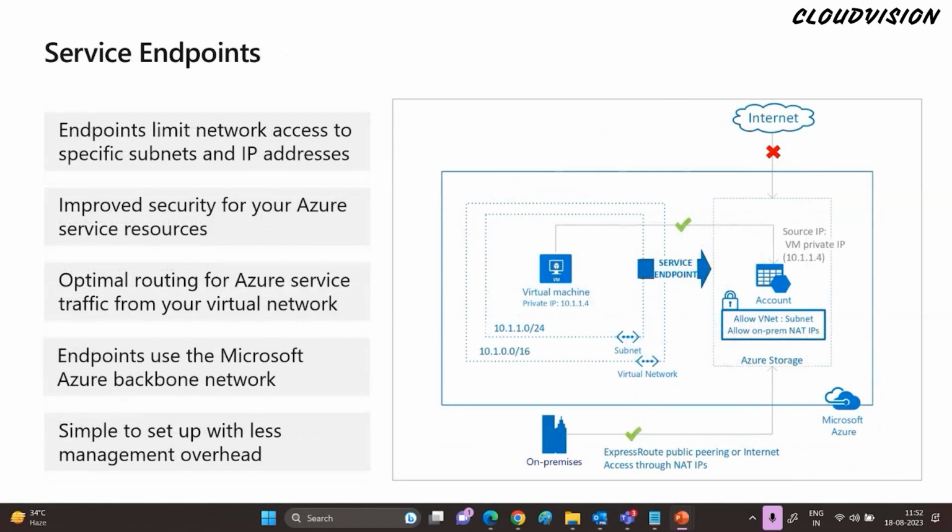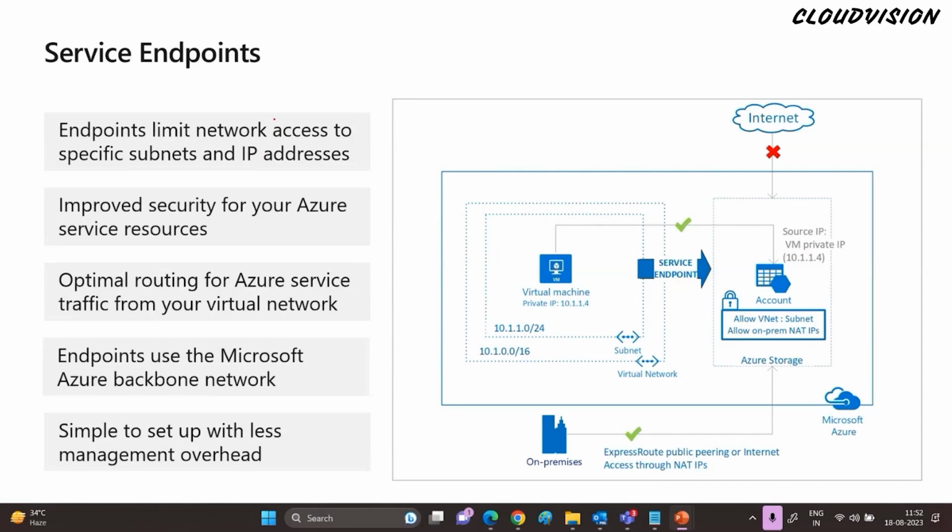Next, we have a few more networking services. One of the services is called endpoint. We have service endpoint and private endpoint. Two concepts are there. The service endpoint is also a part of another chapter, so I'll give you an idea over here, and in the next chapter, we'll talk about a demonstration.